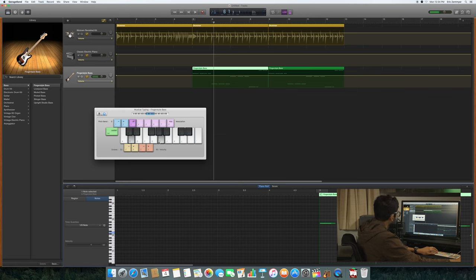Now, interestingly, A and D are five away, 1, 2, 3, 4, 5 in terms of white keys. So are G and C. In fact, all of these notes are 5 away from each other. A, G, F, E, D. D, C, B, A, G. G, F, E, D, C. So they call that a sequence. You're going down a fifth, a fifth, a fifth, a fifth, doing it 4 times. It ends up working just fine, and that was the logic behind creating this bass line. Falling fifths, they call that.